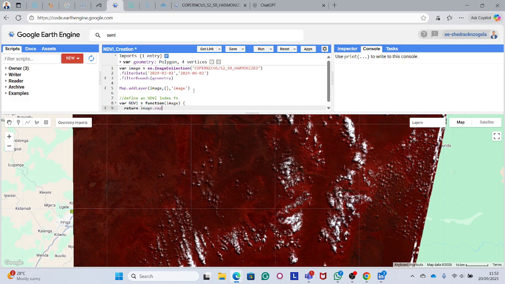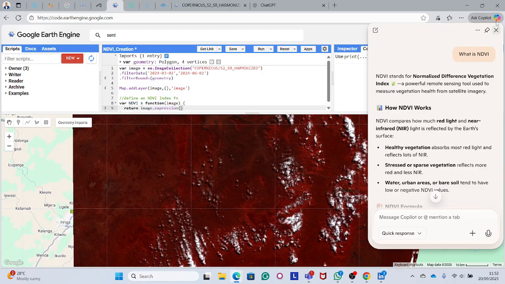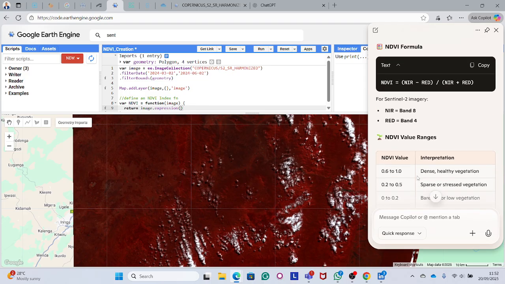So I have to write the NDVI expression in brackets. Sometimes you forget the expression for NDVI.